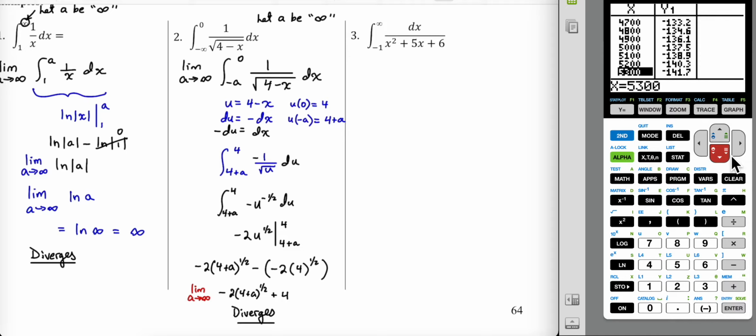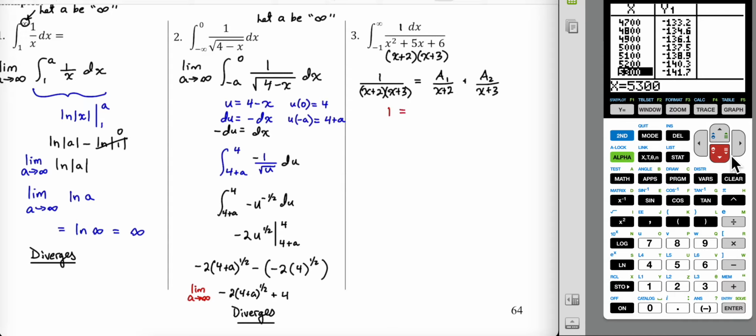All right. So the next one looks very much like maybe a partial fraction situation, because the bottom is factorable. The numerator is just a 1. I mean, there's a dx there, but it's really just a 1. If we're going to break this down using partial fraction decomposition, I'm just going to pull out the 1 over (x plus 2)(x plus 3). That's going to be a sub 1 over x plus 2 plus a sub 2 over x plus 3. And then we'll multiply through.